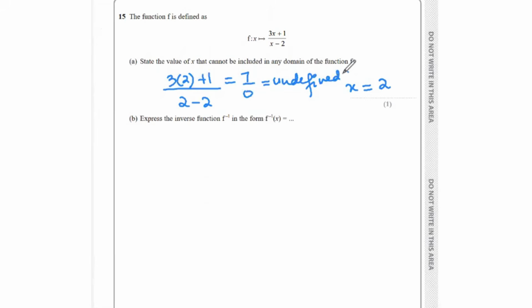So whenever you're trying to find the value where the function doesn't exist, you will put your denominator equal to 0, which in this case was x minus 2. And for that, x was equal to 2. So this is how you find your value where your function doesn't exist in a rational function. This function is a rational function.